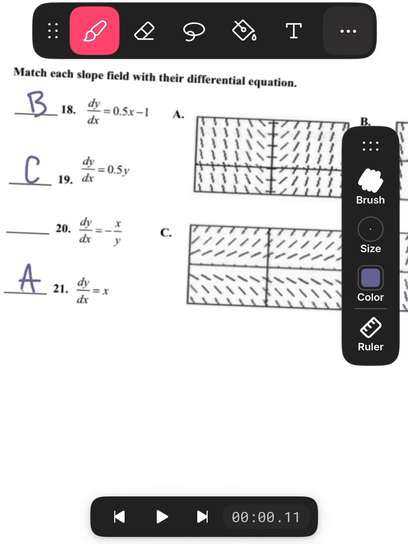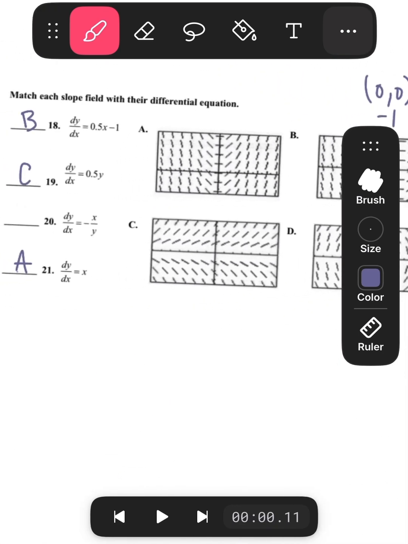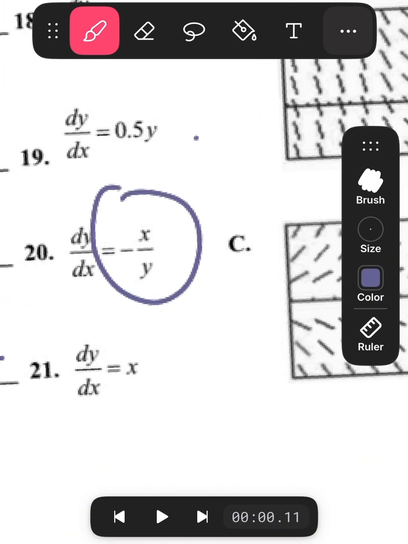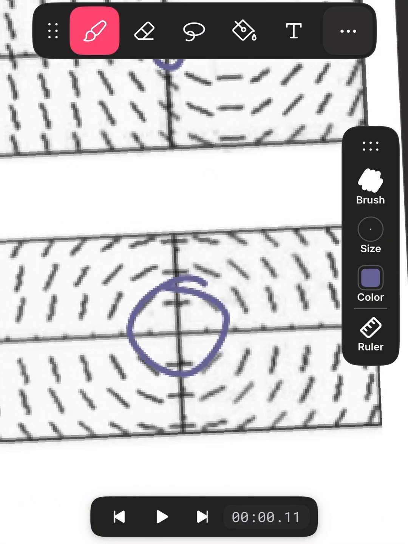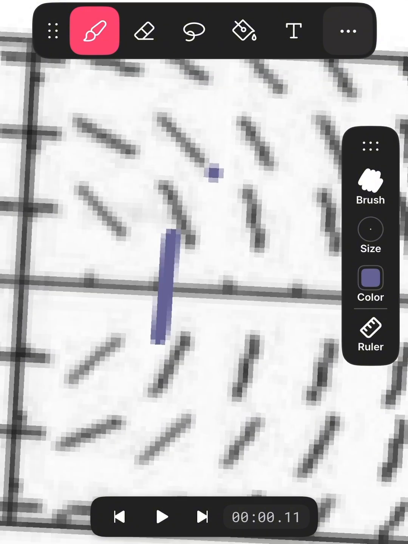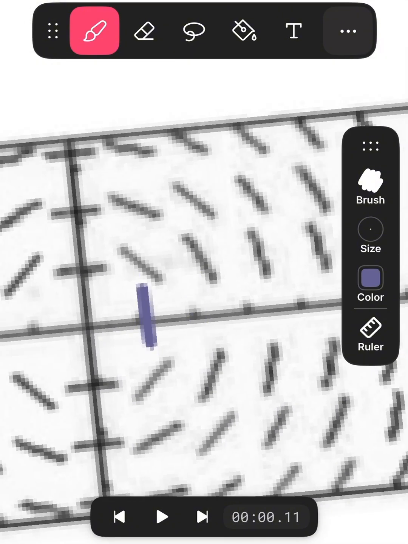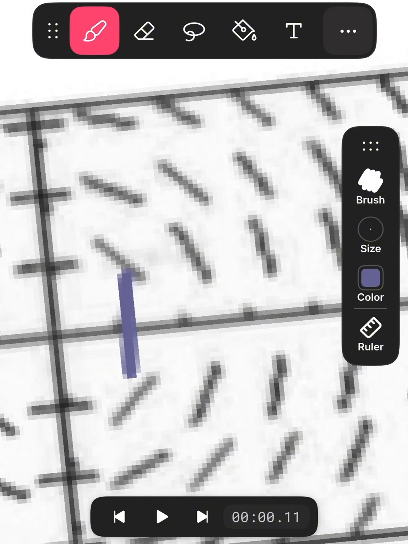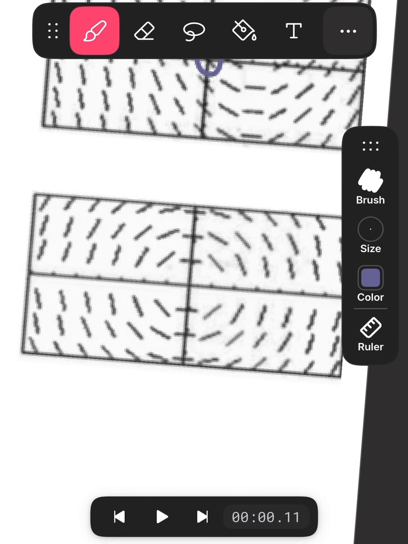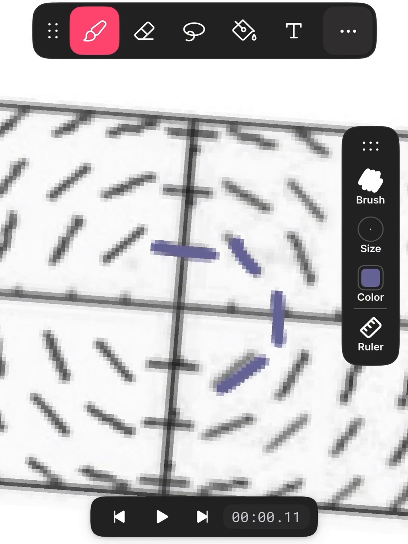Last but not least, negative x over y is a function that occurs a lot in slope fields. You'll just see this one a lot because it makes this fun little circle shape. And I think teachers like to use it because they didn't draw vertical lines because we don't know if they're vertical. They could be vertical or they could not exist. I think because they demonstrate every single type of slope, teachers like them.